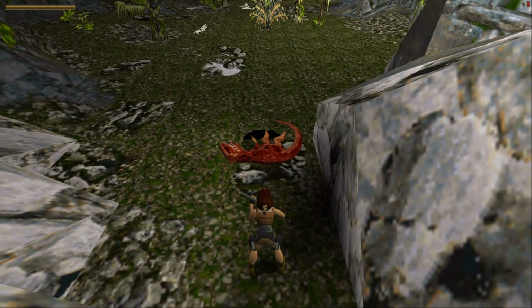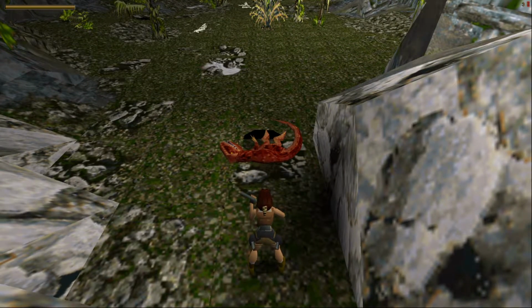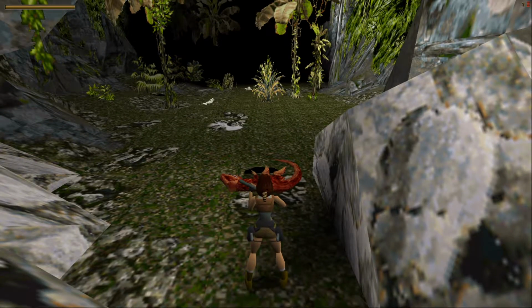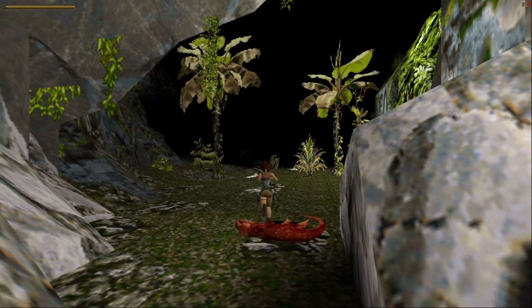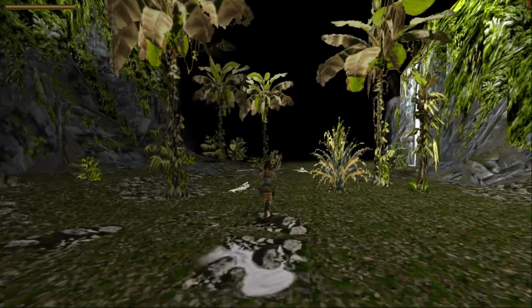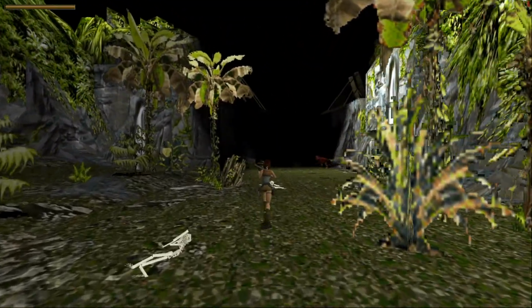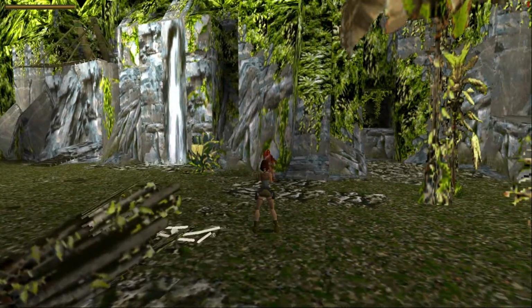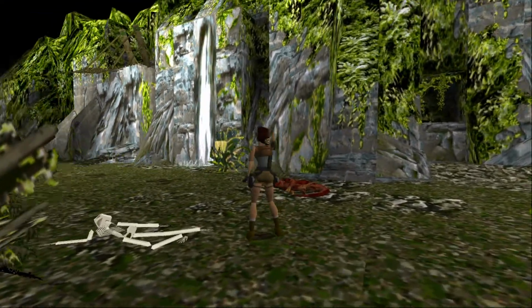And you want to let him get as close as possible if you're wanting to take him out with the shotgun, because if you do and you time it right, you can take these guys out with just one shot. So yeah, be aware of that. Otherwise, welcome to the Lost Valley. Proceed in. We have another dinosaur waiting for us right here. I'm just going to let him get close and take him out.